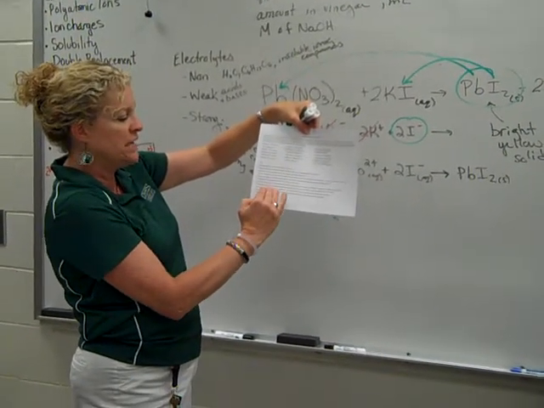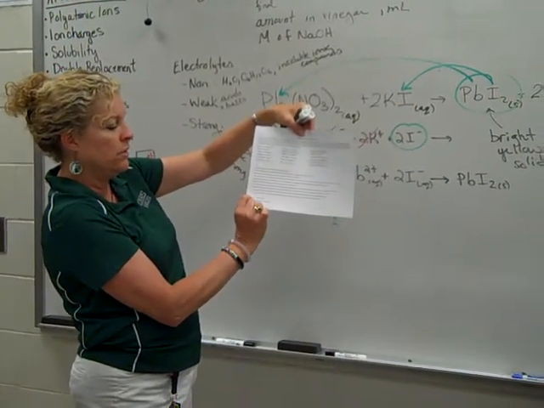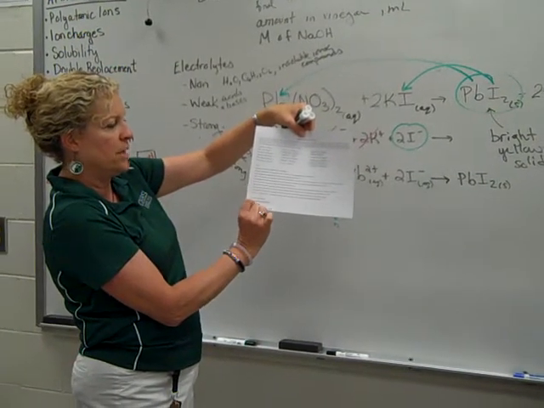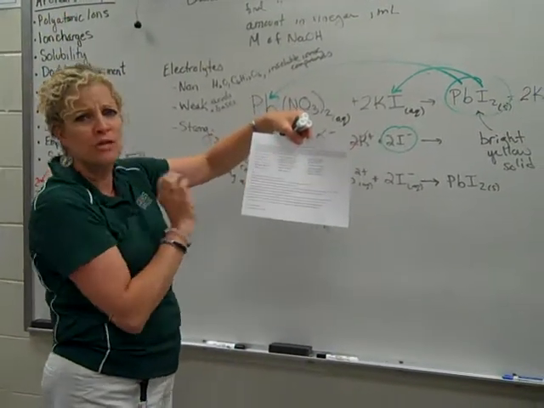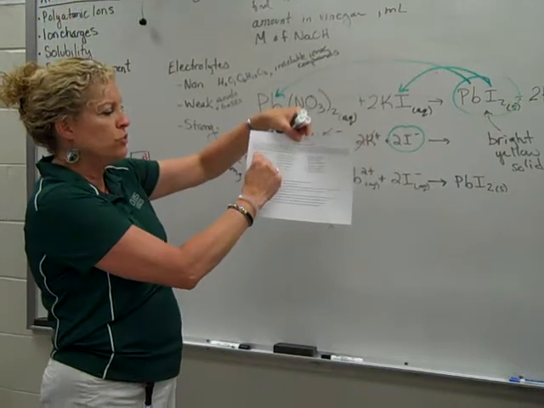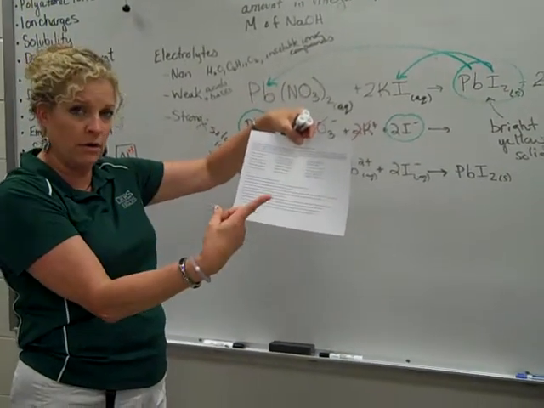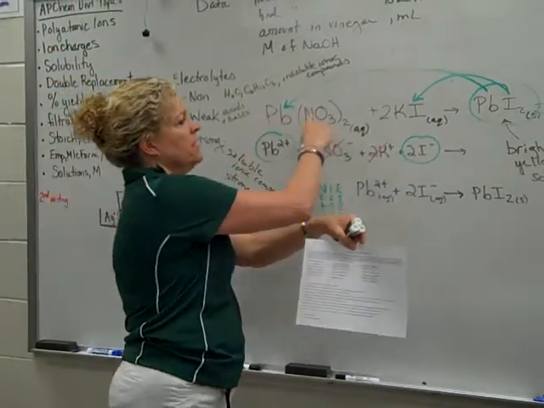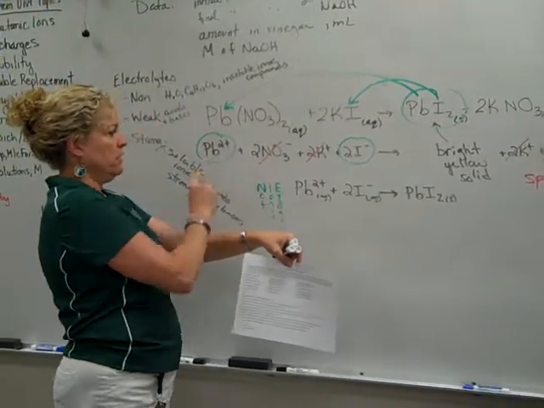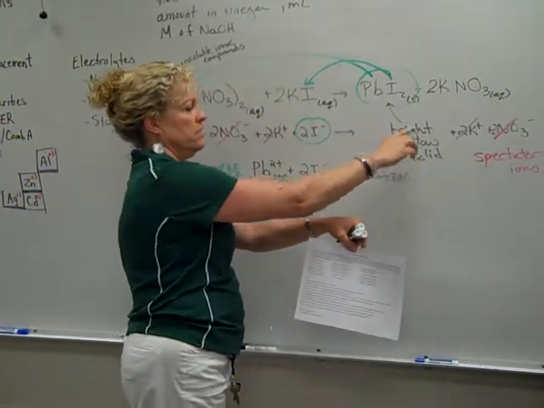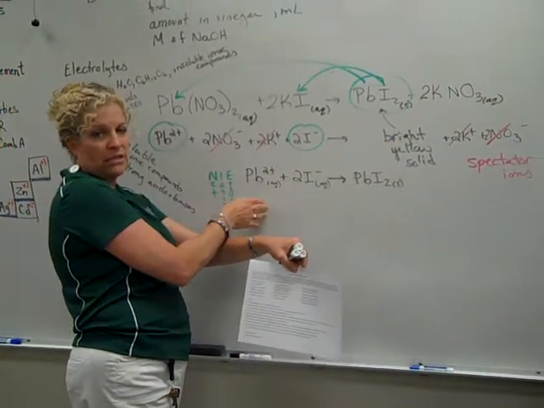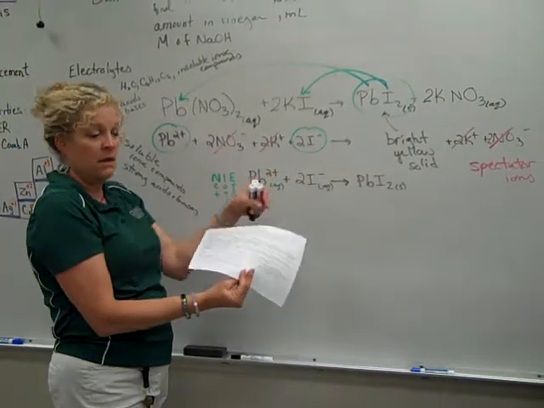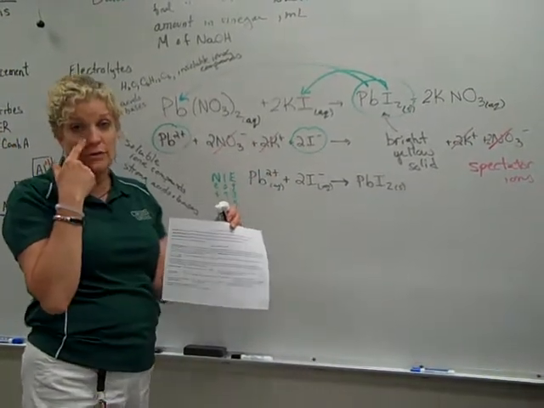You're going to use the hints down here, including the little asterisk and the double asterisk, but you're not going to be drawing anything. You're just going to use those three and try and write a molecular, which is like this, an ionic, which is like this, and a net ionic, which is like this. And all the hints are on here, and there's some practice exercises in your book.